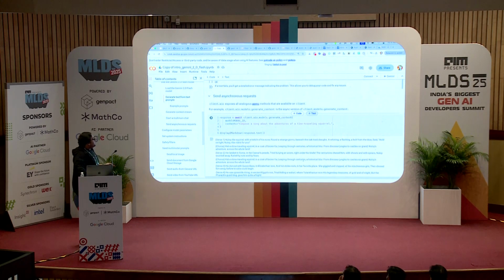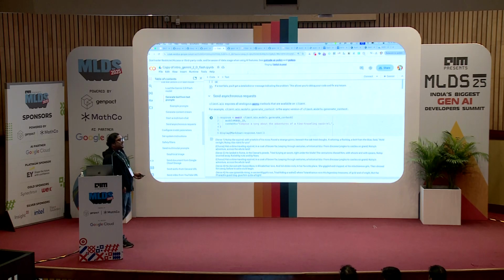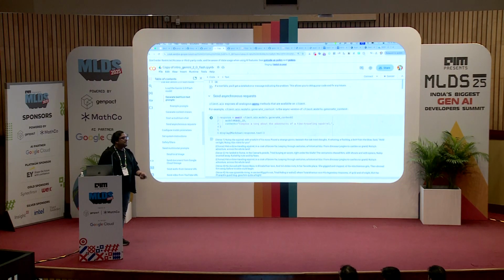This is another one which is very important, and this is something which Gopala also talked about yesterday, which is how do you do async request. Anybody who knows what is the difference between async and normal generation? Want to give it a try? So WebSocket is one where you use this, but other than that, let's forget about the WebSocket, but why would you use async model? Sorry. Two-way communication. What else? Anybody else?